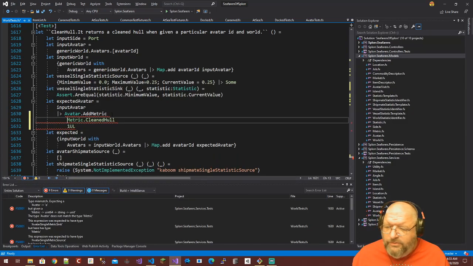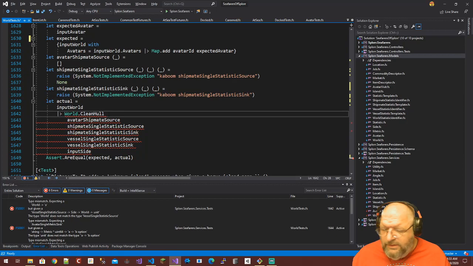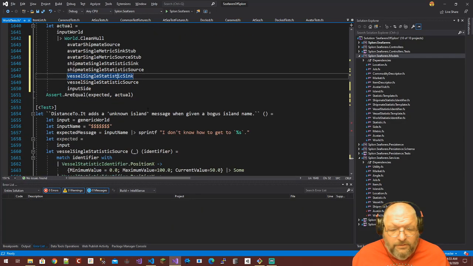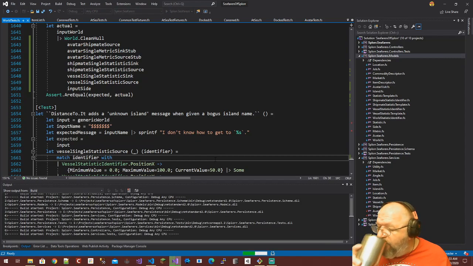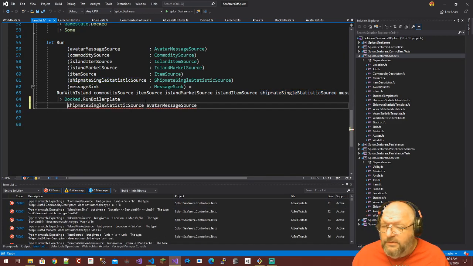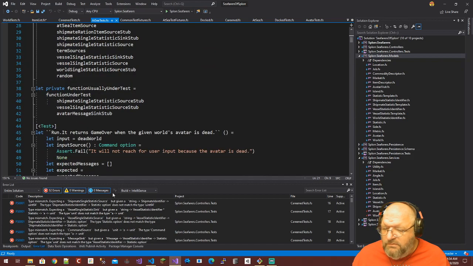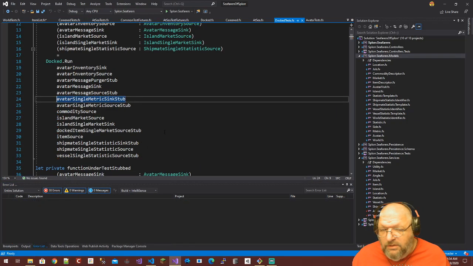Adding a metric, we need the metric grabber. Nope, we have no need of this. Clean hull, that one, but this one first. This one, this one. What? No. Does it build? Well, okay, still have errors. Run boilerplate. Okay, that's fine. You're fine. Nope, you're fine. And you're fine.